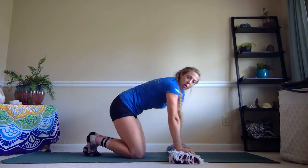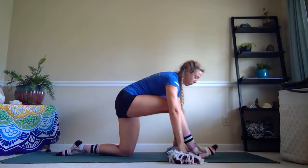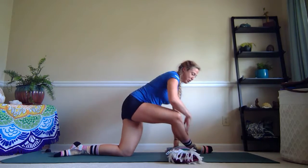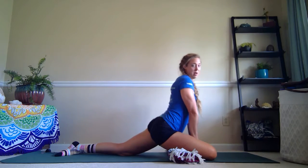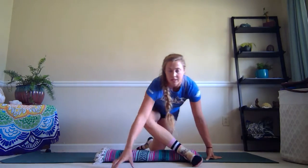We're going to do a pigeon pose. Take one foot in front of the bolster and then walk it over towards the other side — I have my right foot and I walked it over to the left. Keep your shin parallel to the bolster or to your yoga mat. Your front foot is completely flexed, toes moving back towards the knee. The reason you keep the foot activated is because you're aligning all the myofascial tissue in your knee — the second you let your foot relax, you put your knee at risk for injury.